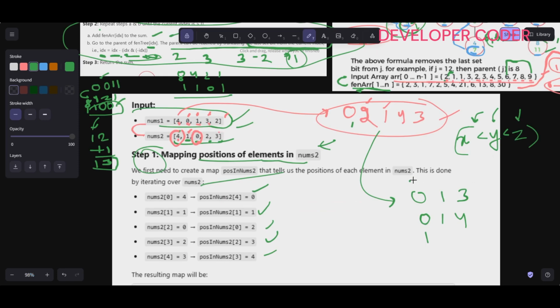Okay, I want such a triplet as x, this is y, this is z position. I want it in such a way that x should be less than y, which should be less than z. So here you can form 0 1 3, and also 0 2 4 and 0 2 3. So I think that's it. In all these cases x is less than y is less than z. The position of element x should be less than the position of element y, less than the position of element z. So in total we can form 4.